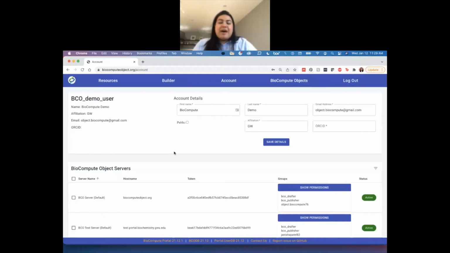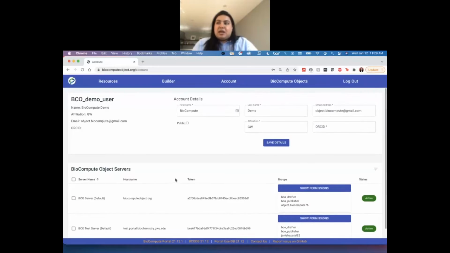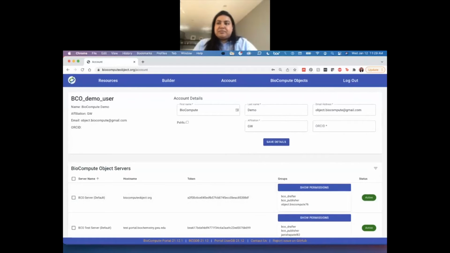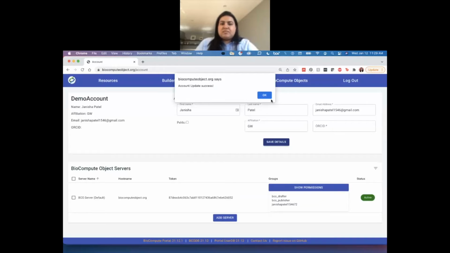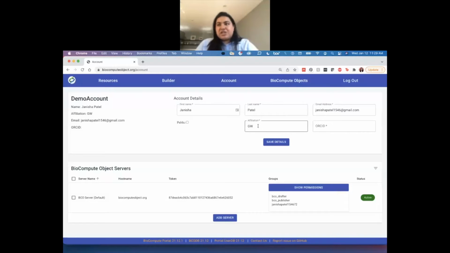This means I now have a server to publish BCOs to. So now I'll log out and log back in. So we can see the information has been saved in the database, my affiliation details.